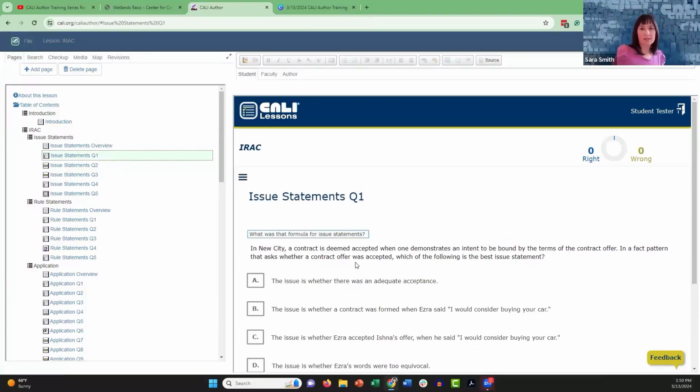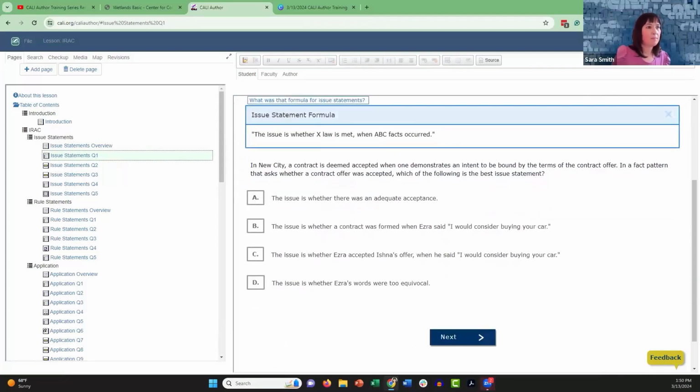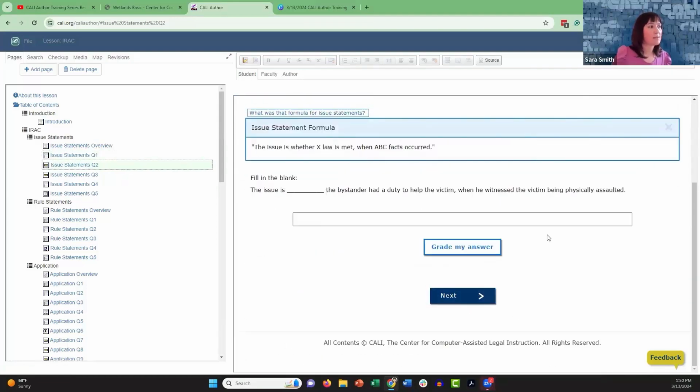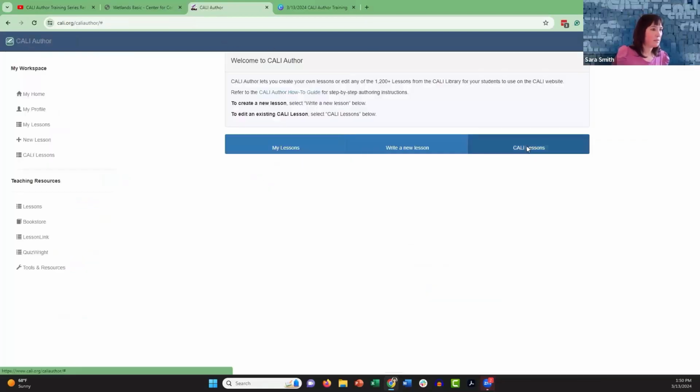And in this case, the author provides the formula for issue statements. This section involves issue statements, and it provides the formula that the student uses. And so the formula is there, available for the student to refer back to help them answer these questions. There's the formula. It's always there at the top. So that's one example of a toolbar being used in a lesson.